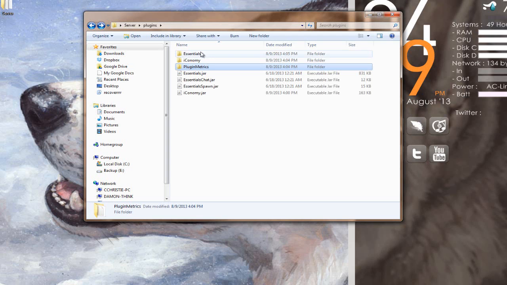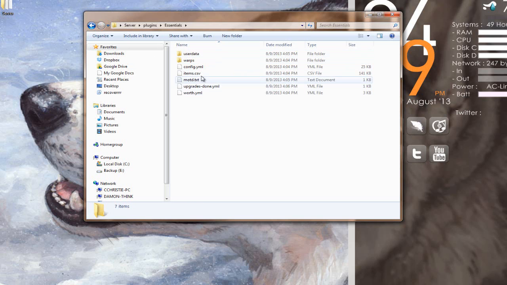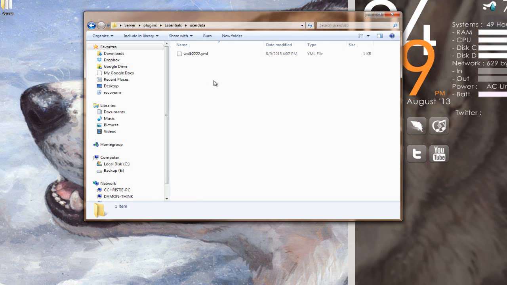If we go back and start with Essentials configuration, we have many different parts of Essentials. We have config, items, message of the day, upgrades done, and worth. And there's user data and warps. User data is where, when a user logs on, their user data file is automatically created.